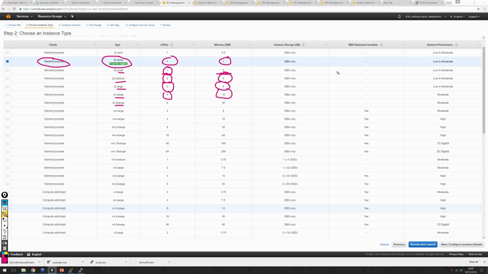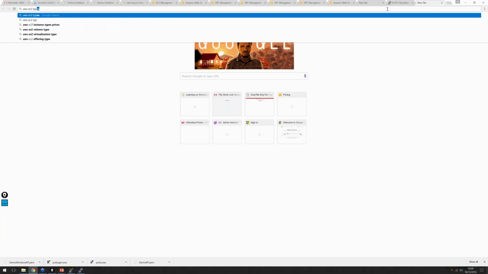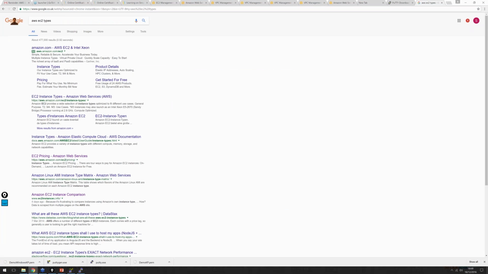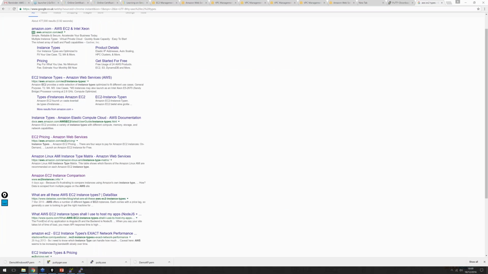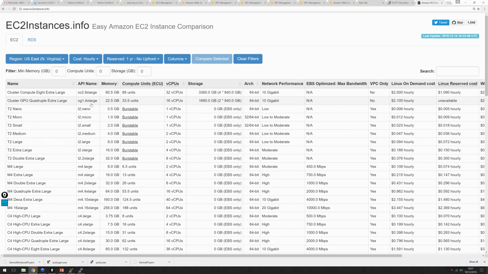And I can show you an interesting website, which I will send you hopefully in a second. If you type in Google AWS EC2 types, basically the website that I use a lot is called ec2instances.info. I like this website because it's clean. It's basically one sheet of data on a single page, and I can choose lots of things. It's not the AWS website itself. It's a third party. Someone created this website because they were so passionate about it, which, congratulations, is very good. And you basically compare instances here regarding cost as well.